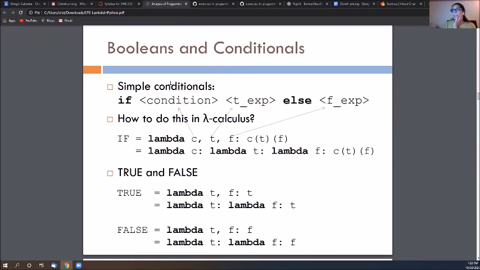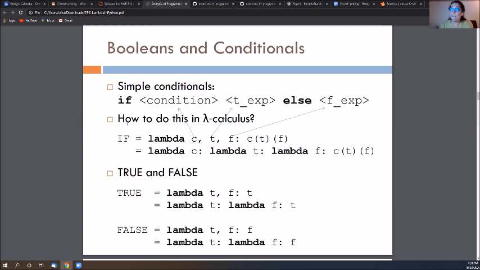If you look at the if expression or if conditional over here, what is this? It's basically a function of 3 arguments. The first argument is supposed to be the condition. The second argument is supposed to be the function that you execute when the condition is true. And the third argument is the function that you execute when the condition is false.